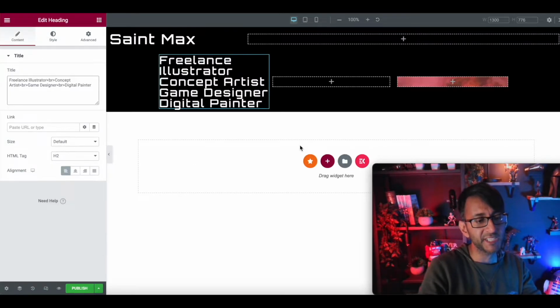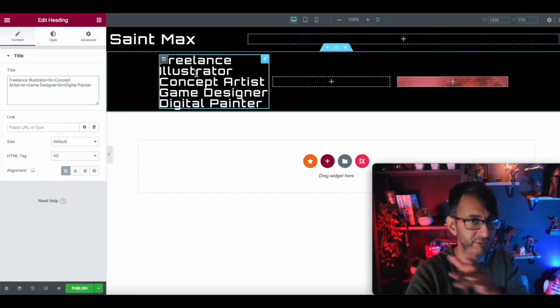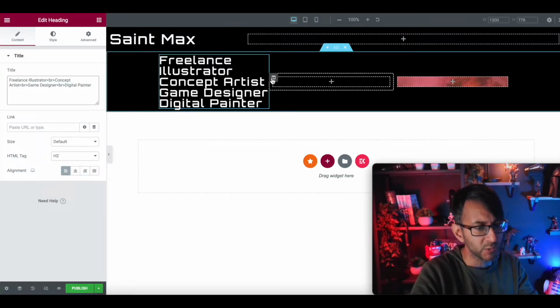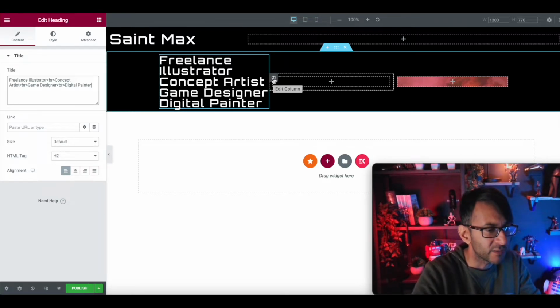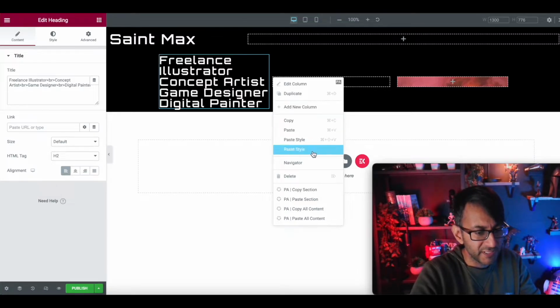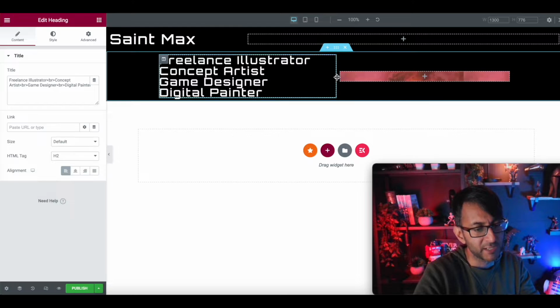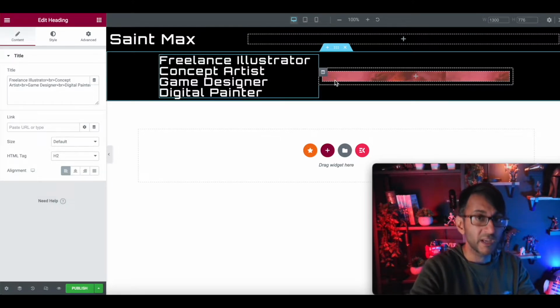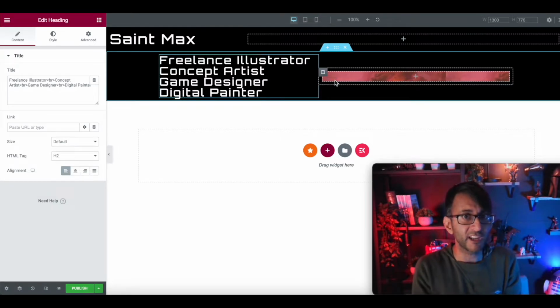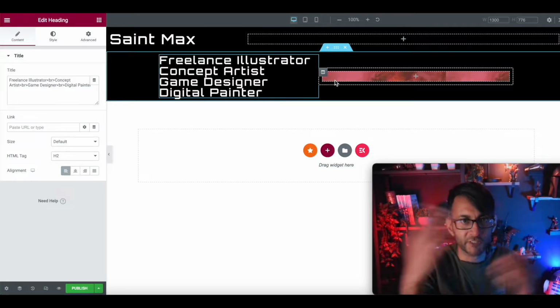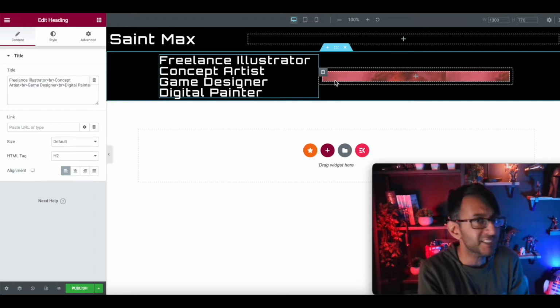So I've added in some text, and at the moment, Freelance Illustrator is going over onto 2 lines. So this is where now I make a choice. I added in 3 columns. What if I get rid of this column here and go back to having 2? And now my words can spread out a bit more, and I can increase this one as well. I'm just showing you how, on the fly, you can start with 3, go down to 2, go down to 1, delete them all, go to 5, go to 6. You can do a lot of things flexibly with Elementor.